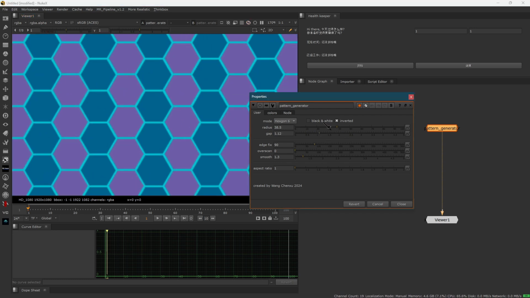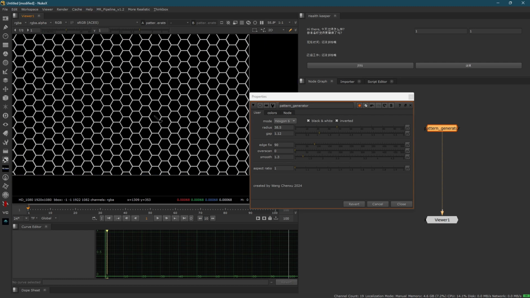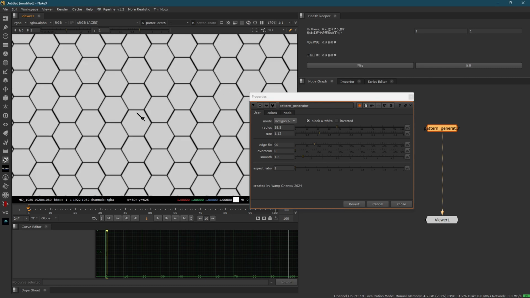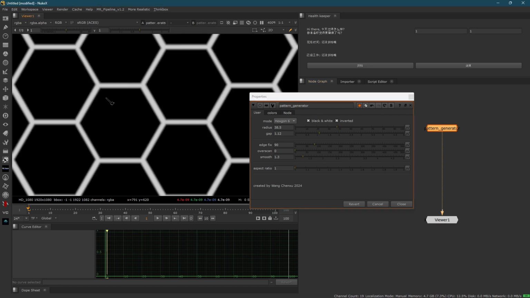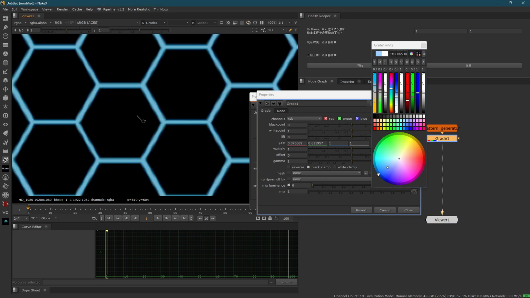And also you can use black and white, and by default it's inverted into this line-look style of pattern. You can disable the invert, so you get a pattern with a white background and thin black lines on it. And it has RGBA with the same value, so you can do some color correction, like I would do it on blue.